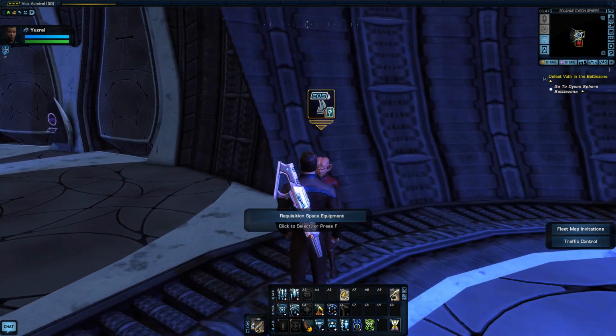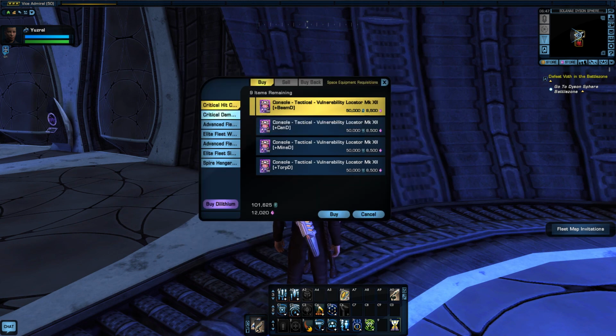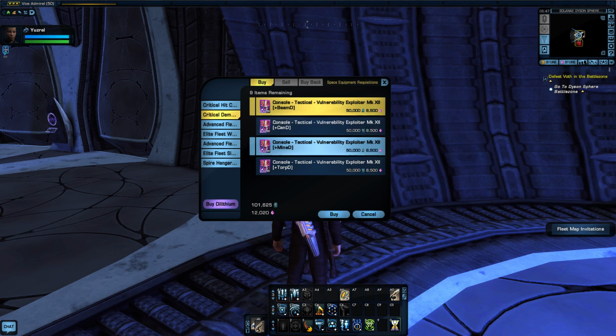Of perhaps more interest are the new tactical consoles. Now, these come in 2 flavours: critical hit chance, the vulnerability locator, and critical damage, the critical severity option. So, vulnerability exploiter, 8% critical severity and extra 25.5% beam, cannon, torpedo and mine options.